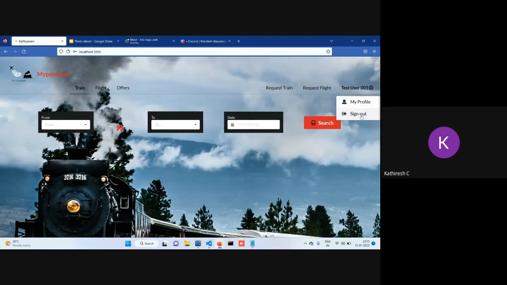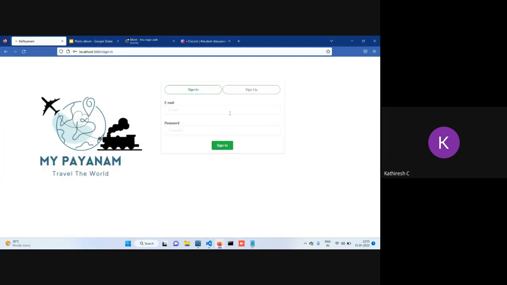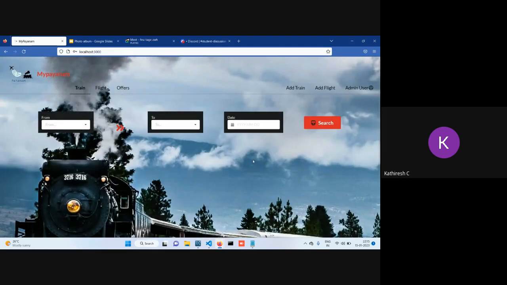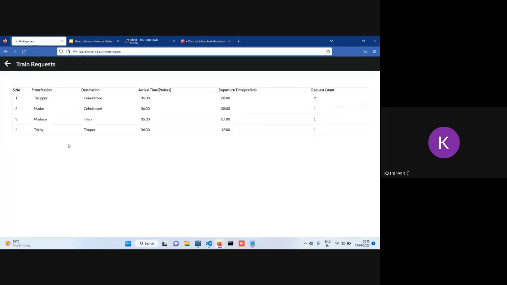Now I'm logging in as an admin. As an admin, we can see the requests for trains from the users.